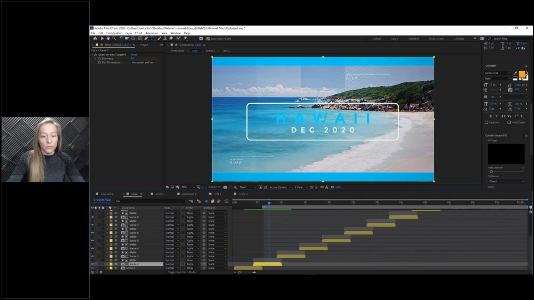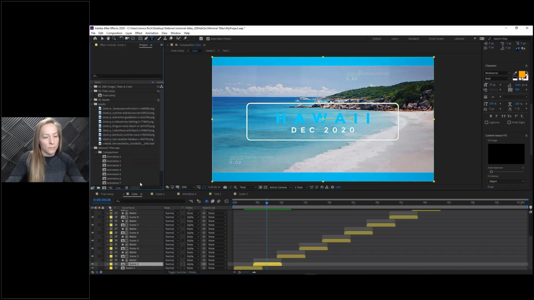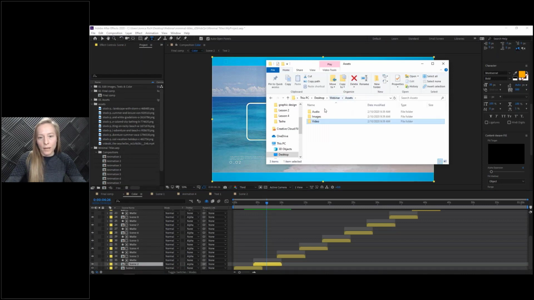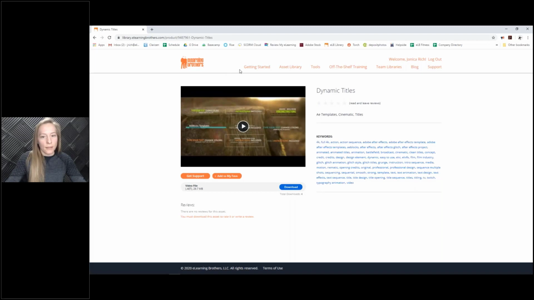Audio. The last element we need to address is audio. Make sure we get that in, and then we'll open for questions. So let's keep going with this Hawaii and beach theme. Going up here, you can see this is in the effects. Let's click on project so we can drag some audio elements into the folder. Go back to my assets I had gathered. In the ELB library, if you go into the stock assets library, you can find this audio tab.